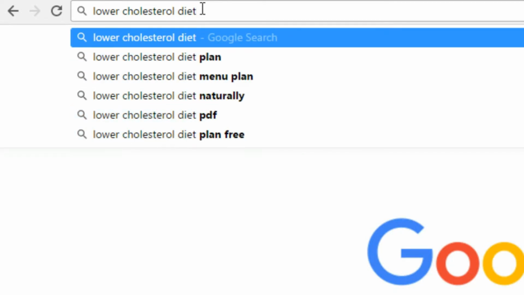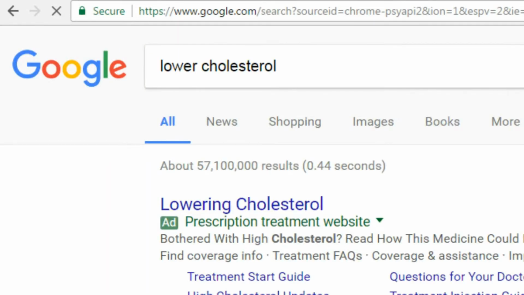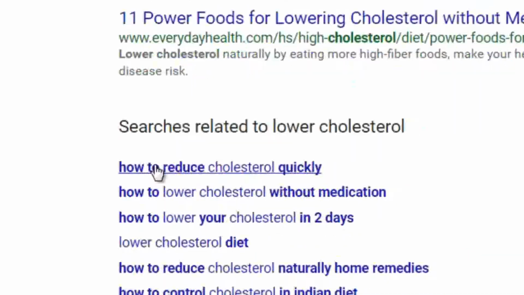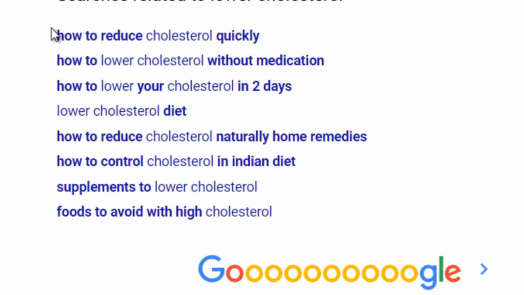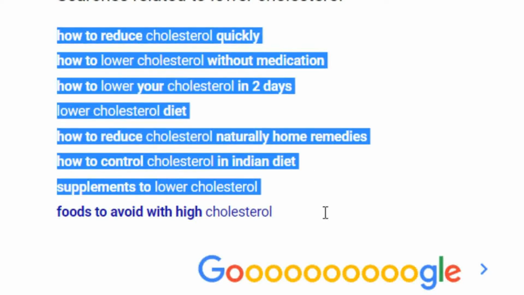If I type in lower cholesterol flat out and scroll all the way down to the bottom, you will see a larger list of searches related to lower cholesterol.